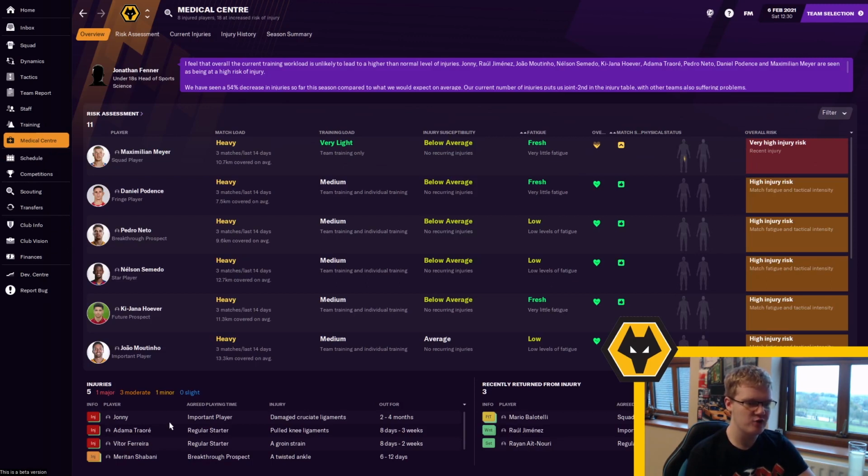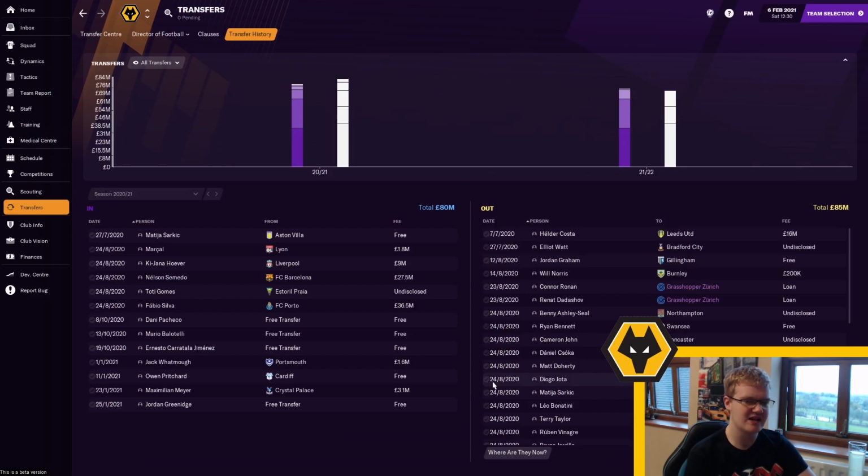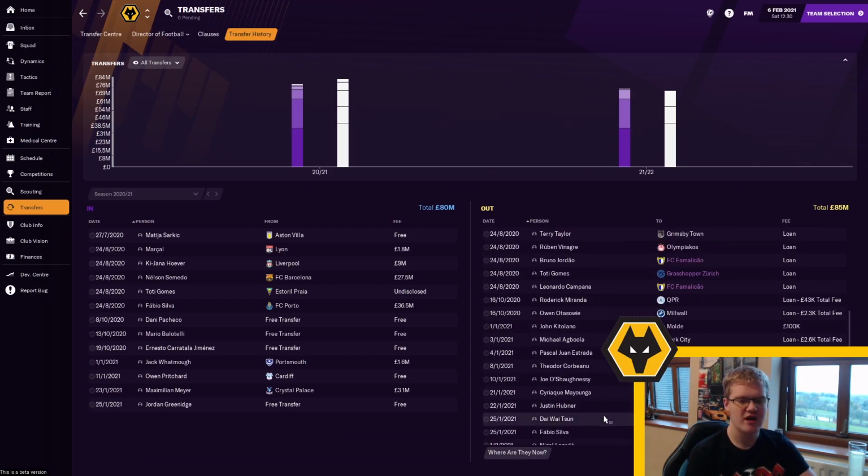So we have got quite a few injuries. Obviously, we've got the long-standing injury of Johnny. We've got Adama Traore now out for a few weeks. Vitor Ferreira out as well, who was really a backup option. Shabani's out, as we know about, and our new signing, which we'll come on to in just a second, is also out for a few days. Mario Balotelli's just come back from injury, and we had a little niggle to Raul Jimenez. And to really exacerbate that, we have sold Roman Saiss.